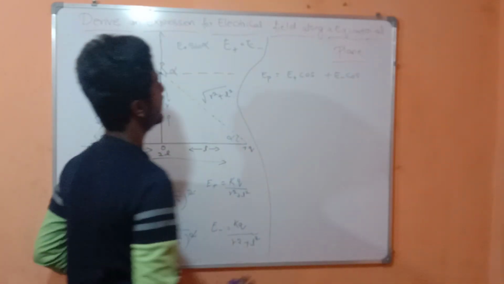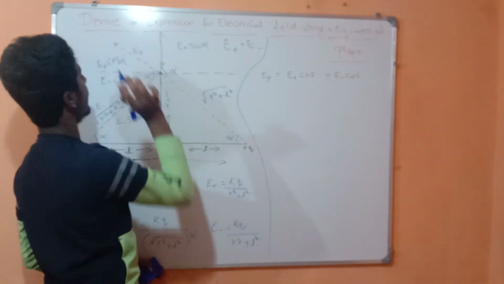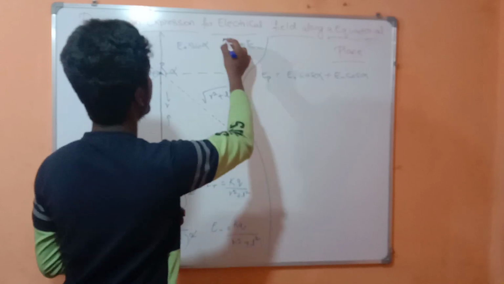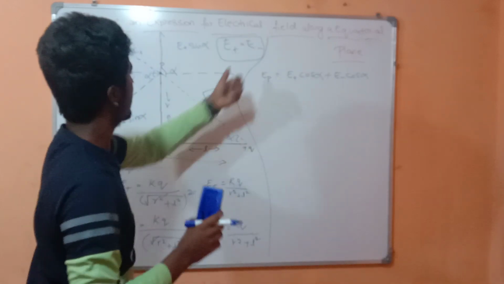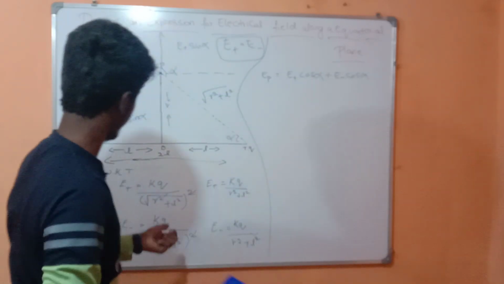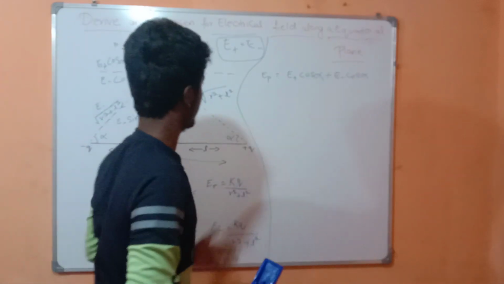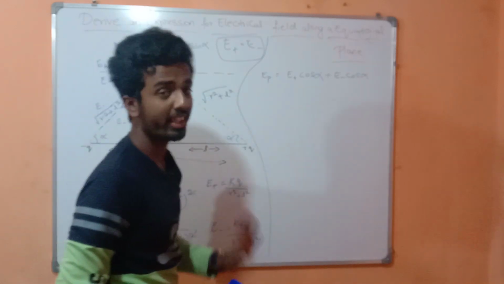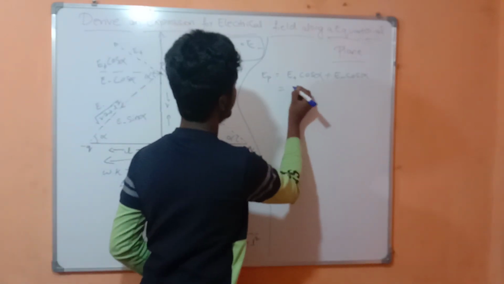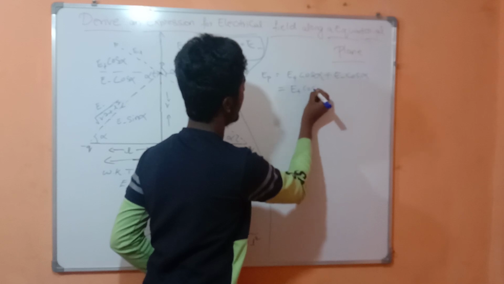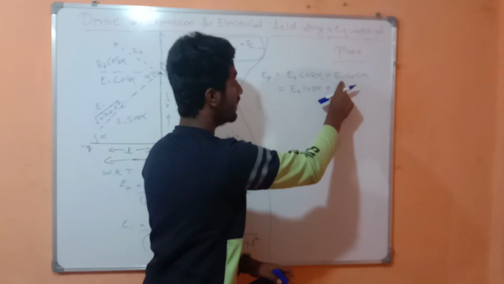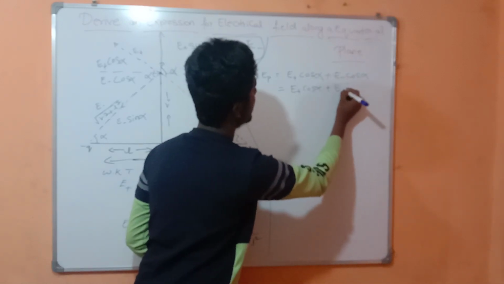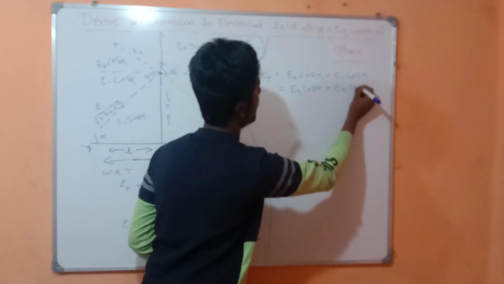What we have given? E plus cos alpha, dear children. E plus cos alpha. Here we know that E plus will be equal to E minus. Then when E minus is also equal to E plus, I can take it as E plus cos alpha, and this sign is going to be positive. So it becomes E plus cos alpha.